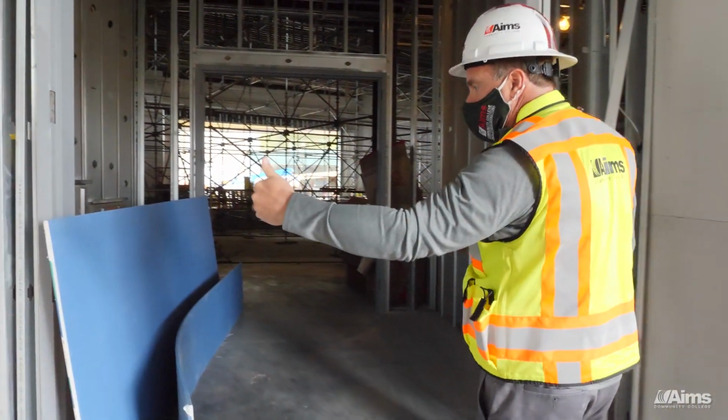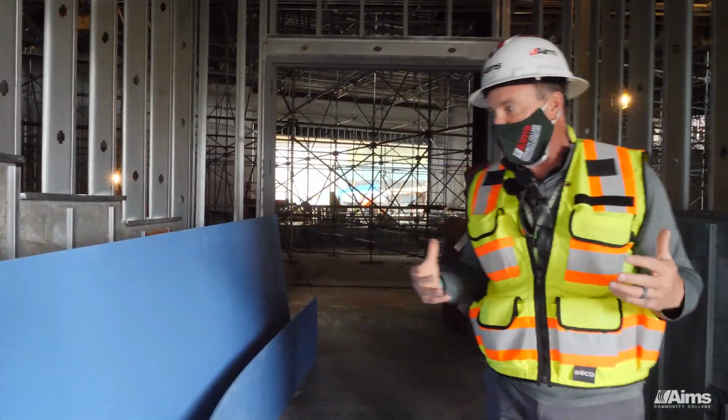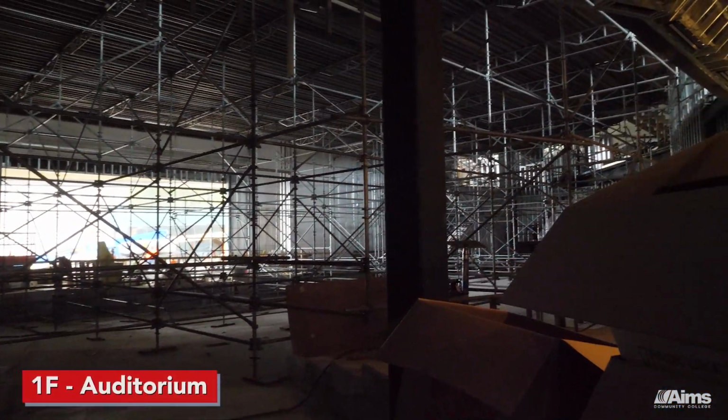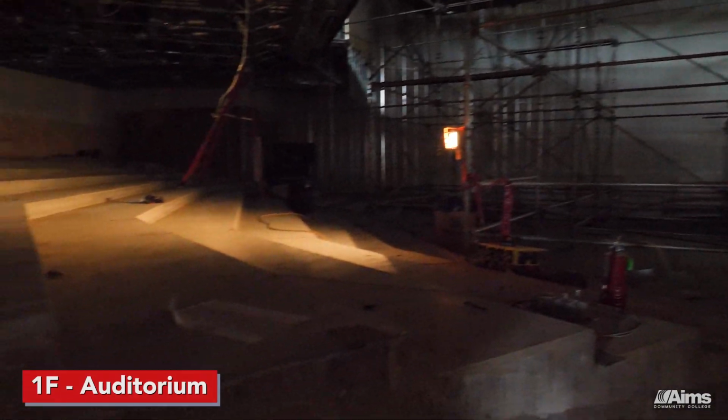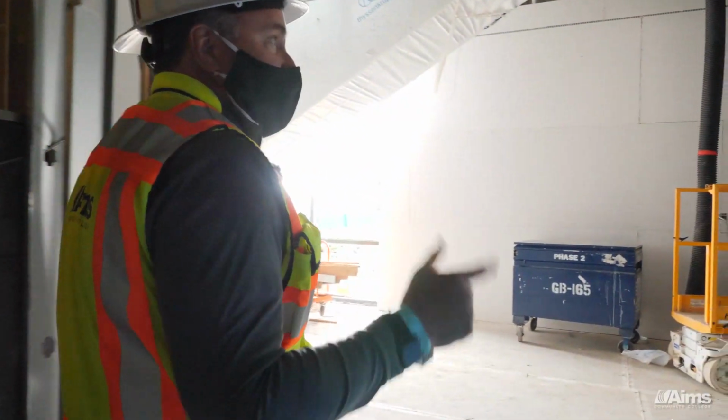I can just give you a glimpse. Here's one of the portals into the auditorium. And again, it looks a little rough right now. We've got a lot of scaffolding. It's really dark in here, no lights yet. But here we are, the camera's taking you through the auditorium, and you would find your seat. So we're excited to reveal that over the next few months as the seats and all this auditorium space develops. So pretty excited for that.